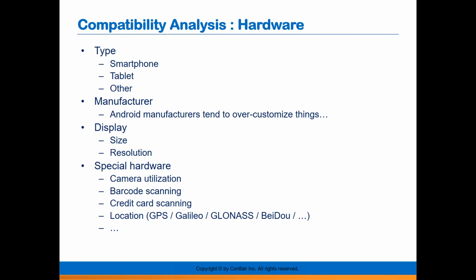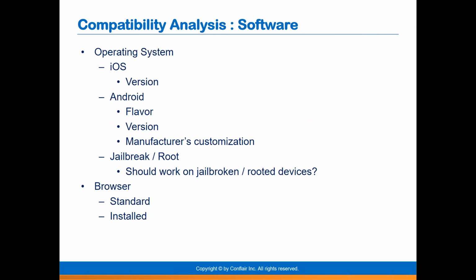So as you're probably sensing, we are moving from more general issues to more specific, the ones which will help us to build a table, and then look at the functionalities sensitive to all those things. Same applies to software. iOS version would be relevant for any kind of install of any kind of native or hybrid app. Same applies to the flavor and version of Android. There is another issue which I haven't addressed by now but needs to be addressed, and that's jailbreaking and rooting.